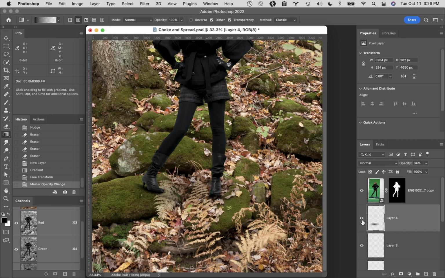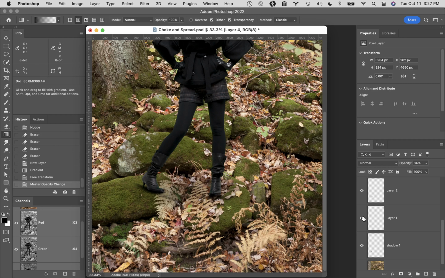And you think, well, it's gone. You don't see it. But if you turn this thing on and off, you can see it definitely is adding shadow part to that. I'm looking at the shadow that's underneath her right foot, and I like that one. The one that's under her left foot seems a little bit too strong to me. So I need to go back into my layers stack, and I'm pretty sure it's the second one. Nope, it's the third one. Nope, it's layer number 1. It's that back shadow that's all the way in the back.